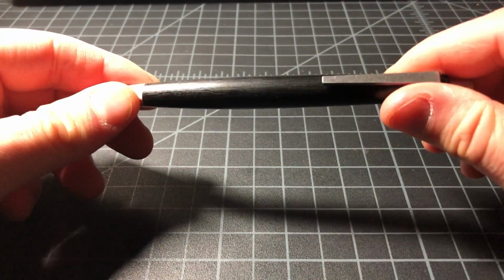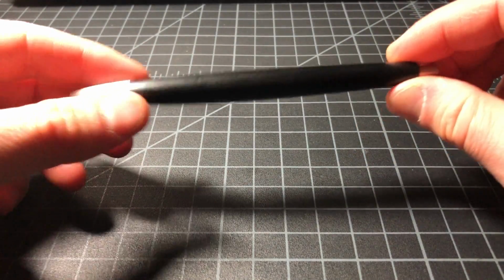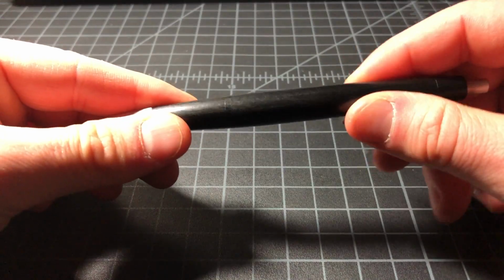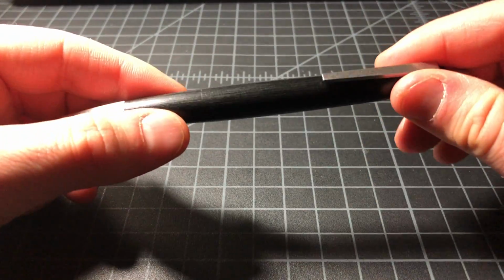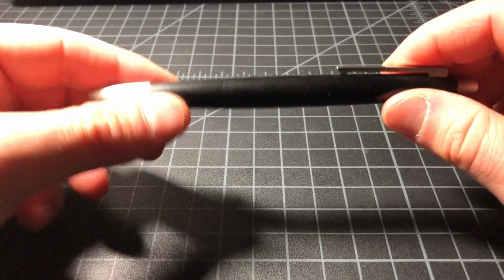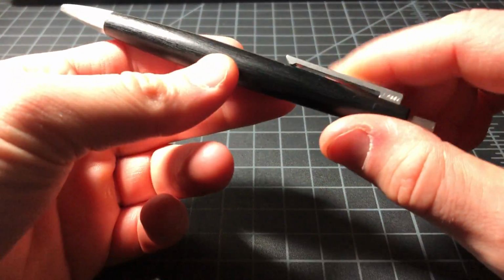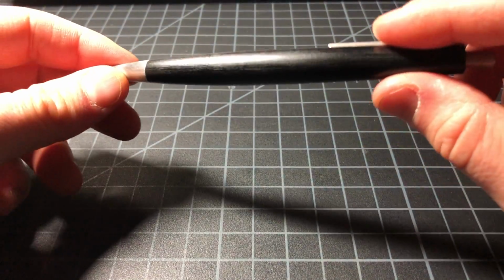A good way to tell how much usage your Lamy 2000 has seen is to look at the pen. If it looks glossy like this one, then it's probably seen a lot of use. Just like holding it and that sort of thing, absorption of oils, just like rubbing it on a desk, that will make it look glossy, and it's almost always an older pen. If it looks more dusky or more gray and matte, it's a newer pen.